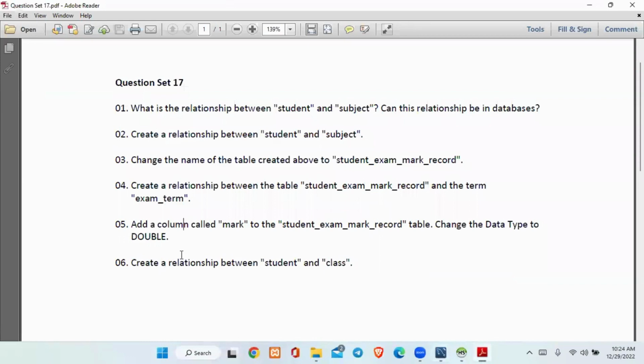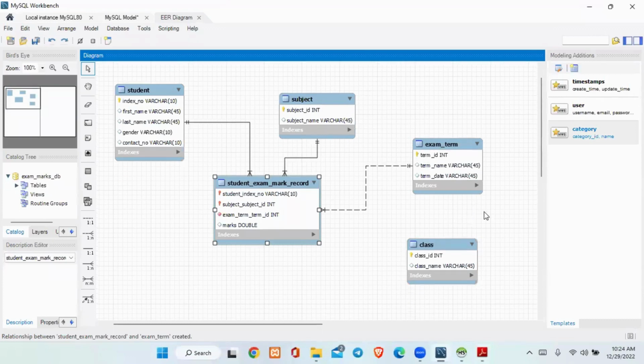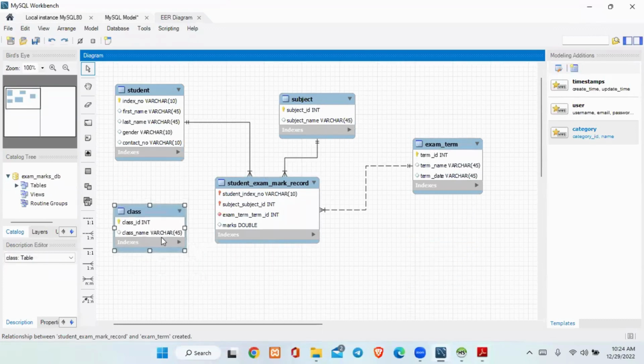next question. Create a relationship between the student and class table. So now we have to create the relationship between the student and class table. So over here, I'll take this table over here. So a class can have many students, but a student can only have one class. So therefore, we can add a one-to-many relationship for this. So I'll add the relationship like this.